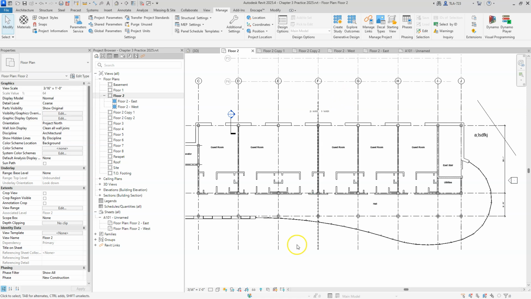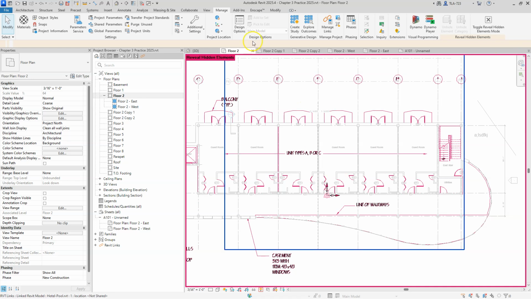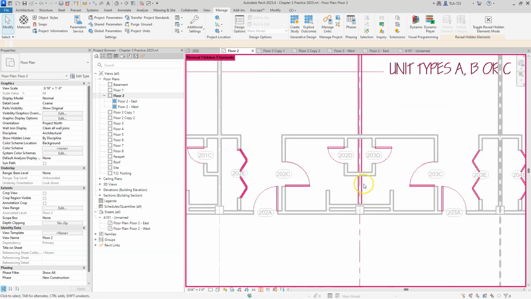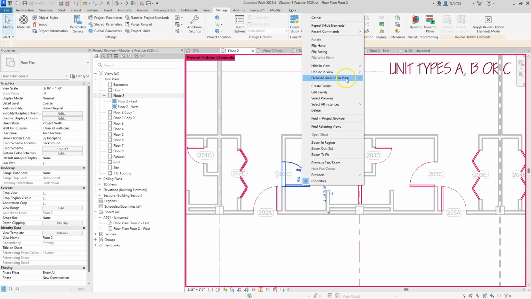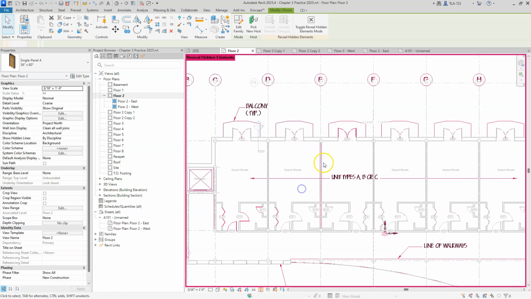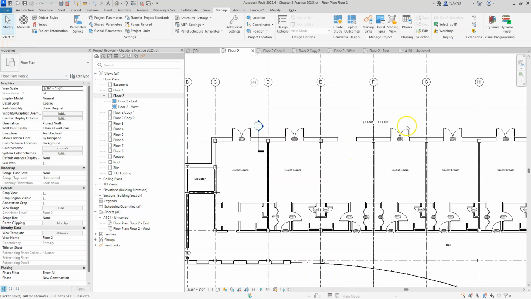What we didn't talk about yet, and I'll demonstrate it now, is how do we re-display those things? How do we get them to come back on? And that's this little Reveal Hidden Elements tool down here. It looks like a little light bulb and it's off right now. When we turn that on, the border of your view turns to this sort of magenta color, and then all of the hidden objects in the view are revealed. Okay, so at this point they are selectable. You right click, you say unhide in view, category, because I hid those ones by category, and then you can toggle that light bulb back off.